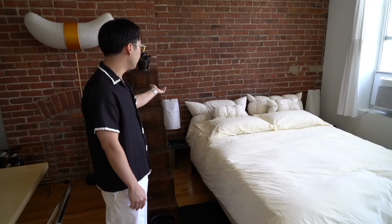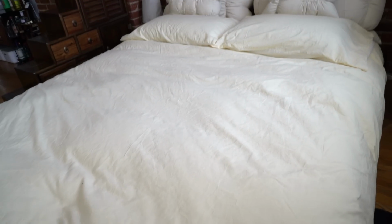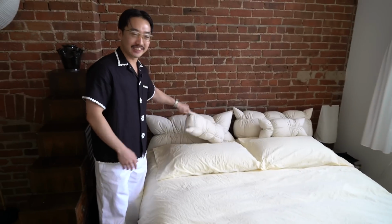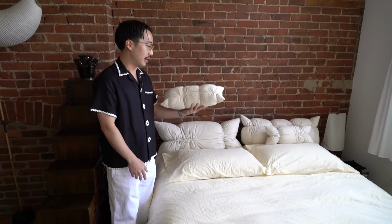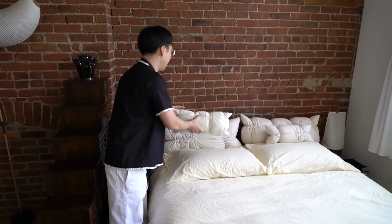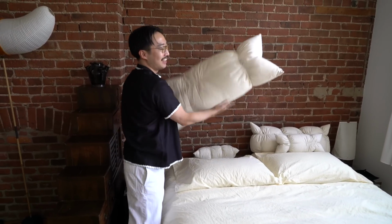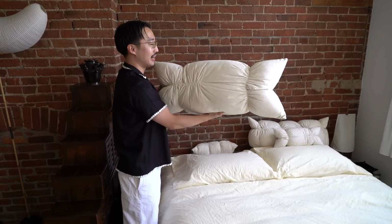They're kind of really big ruched pillows. They're pretty heavy. They're about like 20 pounds each, but yeah, it's nice to have the extra support there since I don't have a headboard. So these are the little lumbar pillows, which are really nice. I throw them around and use them for head support. But these ones are like the huge ones. They're really heavy. But yeah, they kind of act as my headboard.